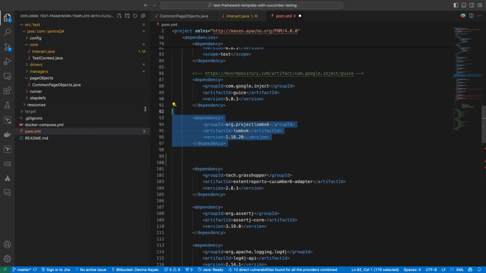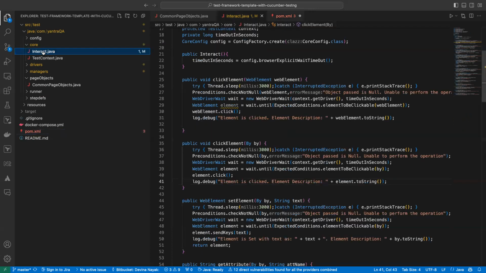But the way these libraries are being used, you are also using the same way. Someone on their machine wrote this Lombok code, and this Lombok code was written in Java, right? They created these classes, and then you are using those classes, right? Same way you can create your project to be reusable as well, and then different projects can put your project dependency like this in their POM file, and they will have this interact method available. So you centrally control the framework at a single place, and multiple projects use it.